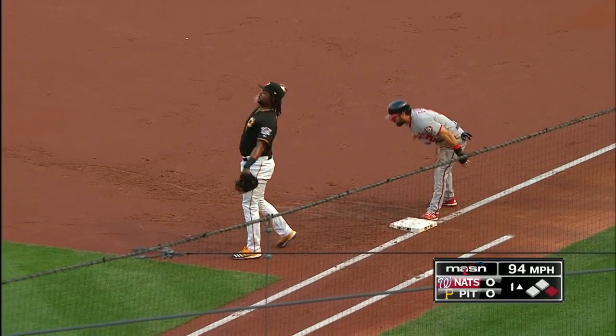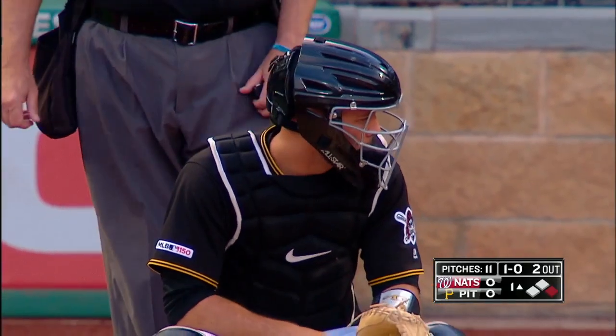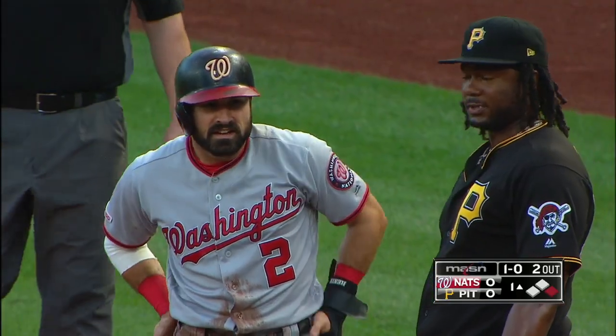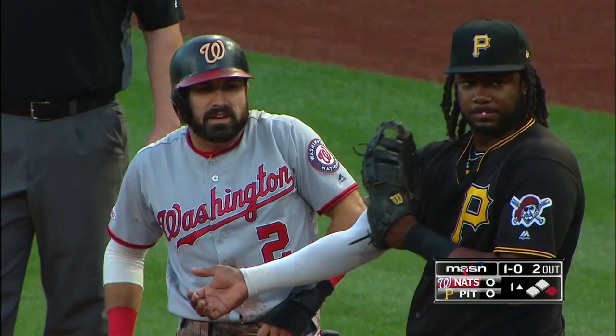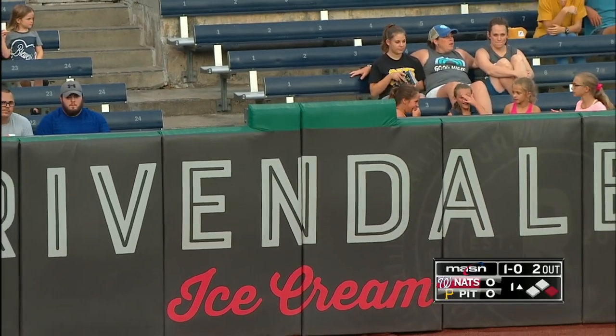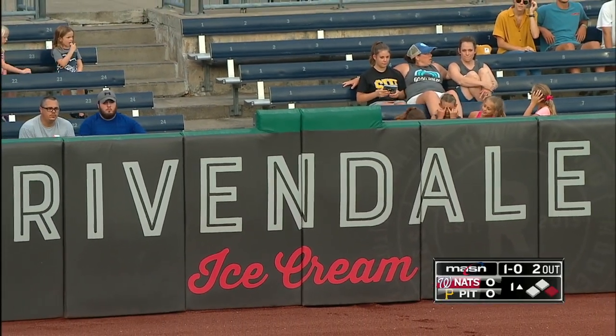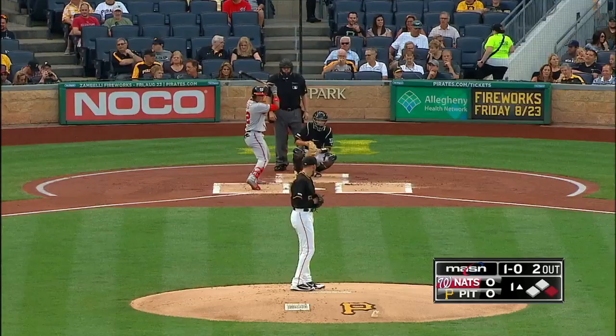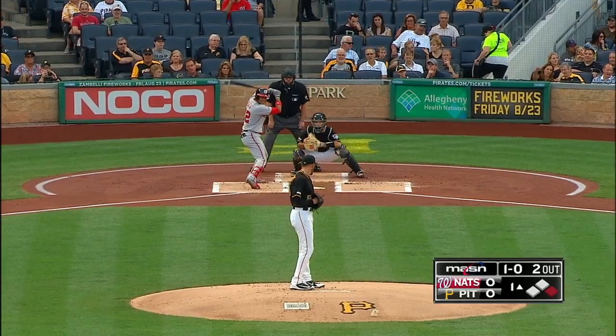Here's Juan Soto. Eaton under the high throw. Leave Adam alone. Let Adam play. That would have been a home run in 18 ballparks, I'm being told. Yeah. Not this one, so that's all that matters. I guess if somebody comes tumbling down the stairs, they got a chance to stay in the stands if they make contact with that. Interesting.